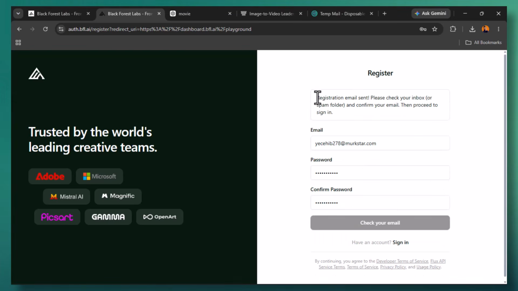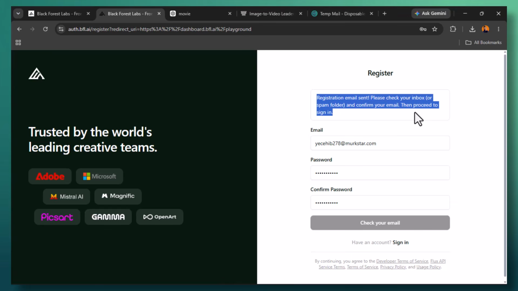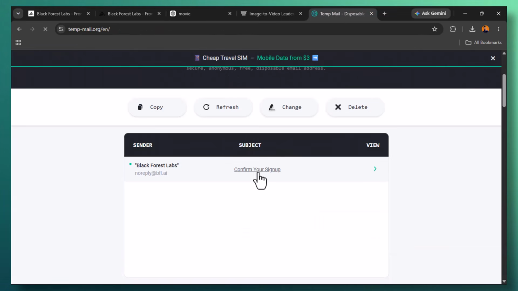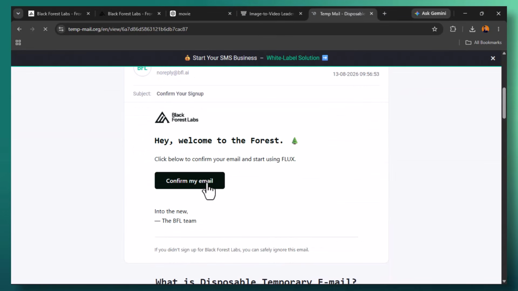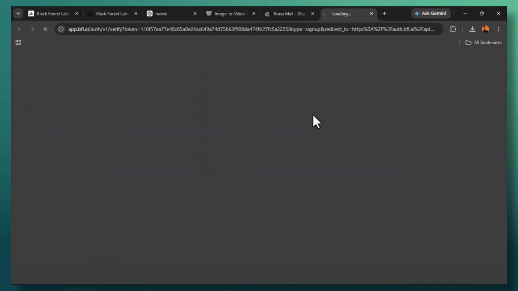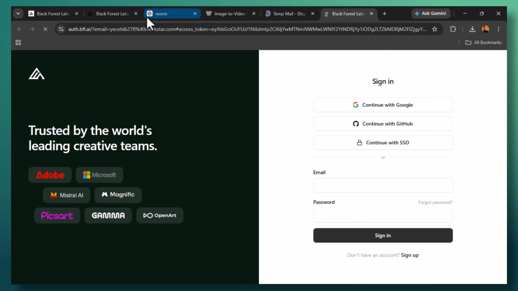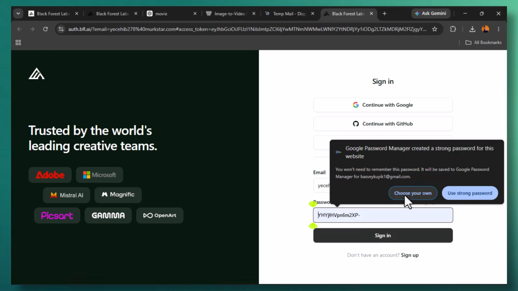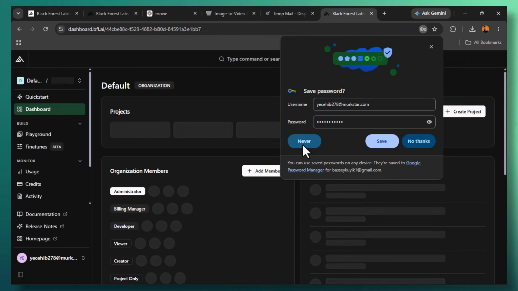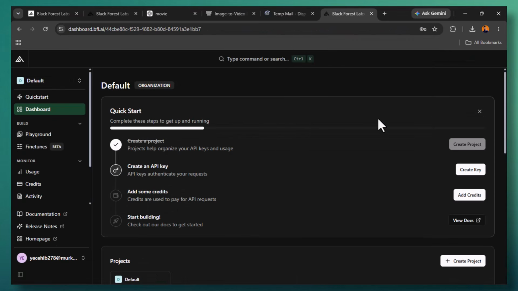Okay, they have sent registration email. Check your inbox and folder to confirm. All right, so check your email. Let's go ahead and check this. So you come here, it's here, confirm sign up. You open it, go down, and then confirm my email. Awesome. So I'm going to actually have access to this platform now. So at this moment, the same email, remember the same email we are using, paste it here, don't forget your password. All right, so perfectly it has signed us in, so you can try this method, right?